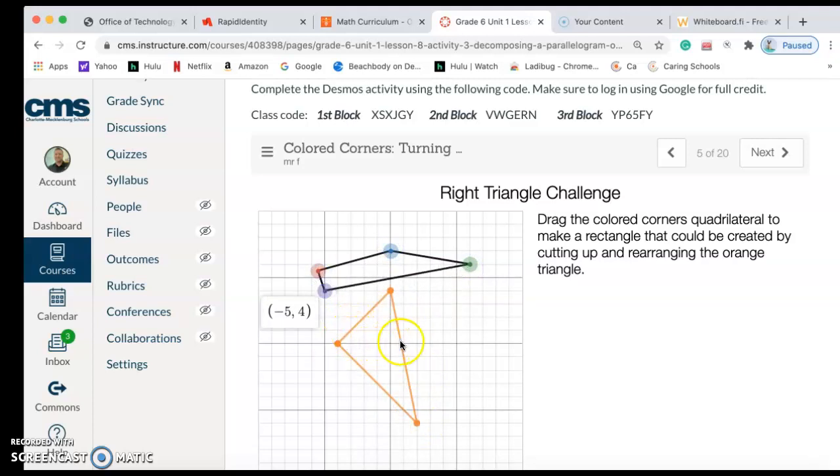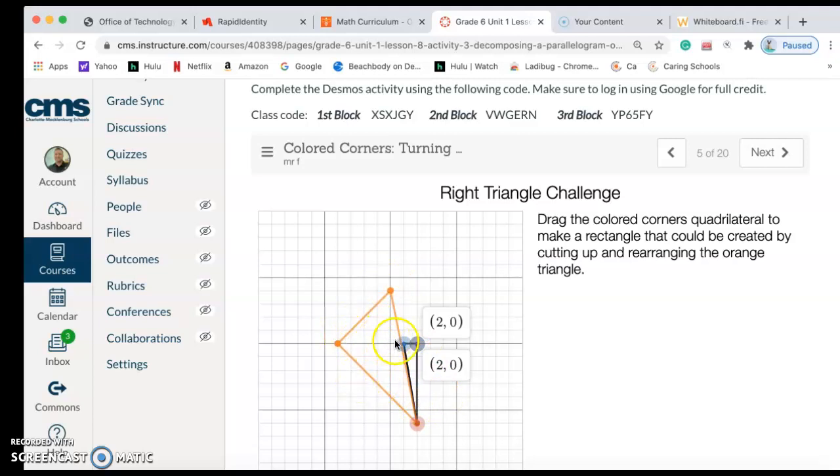Okay. What I could do is decompose and rearrange. So this little sliver right here, this guy right here, I could decompose and rearrange. So this little sliver, where would that fit if we're making another triangle? If I were to take this sliver off and put him on the other side, I could relocate it right here. So I can slide this guy off, put it right there. So this sliver then became this sliver, so it matches.